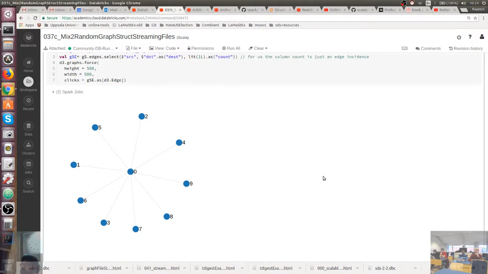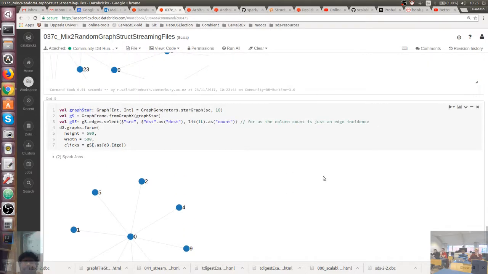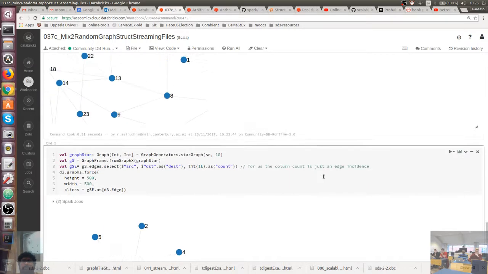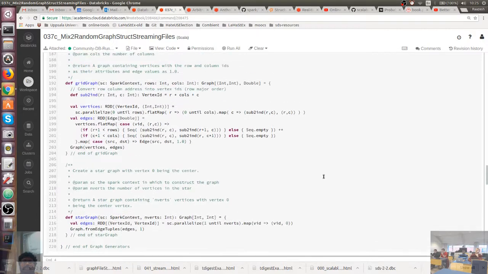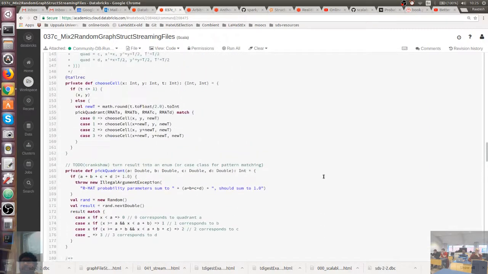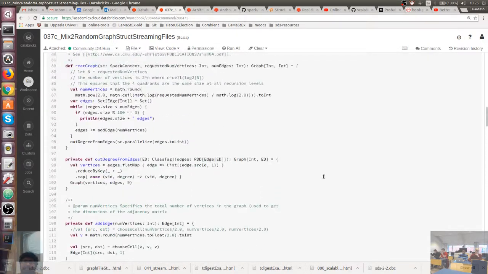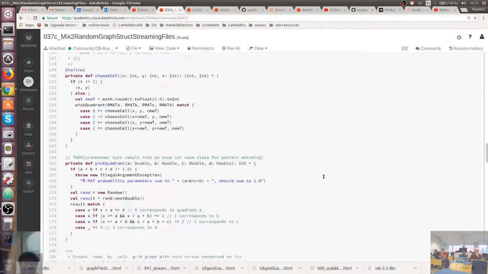It doesn't compile from. Oh, it doesn't? Getting a reference to graph generators is... But graph frames package, right? Do you have the graph frame package? No, for me it says object graph frames is not a member of the package, on command 5. So right, but do we have command 5? Right, let me see.